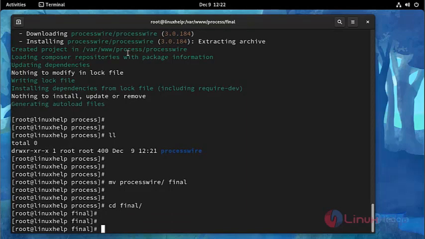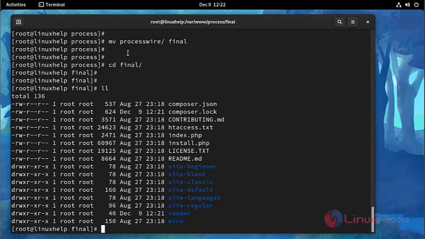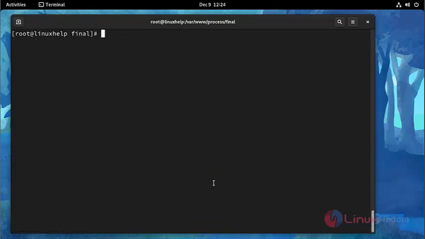Here you can list the files. These are the Processwire CMS files, and then I'm going to open the Apache virtualhost file.